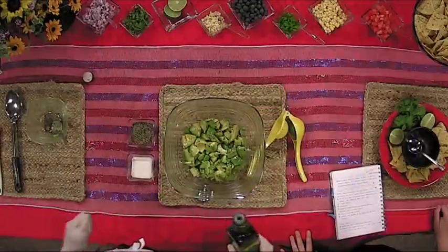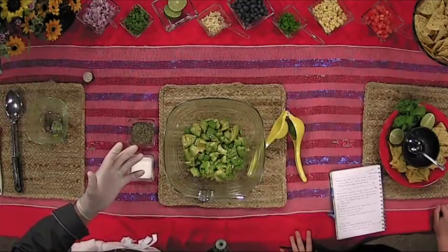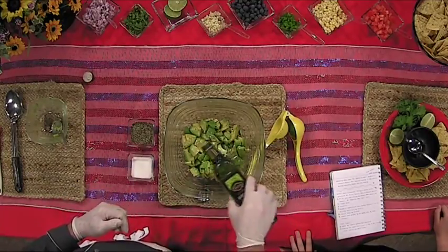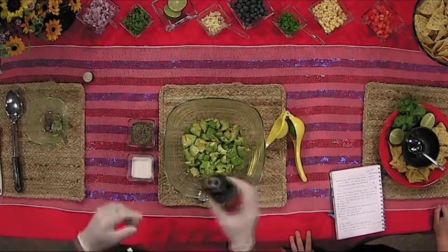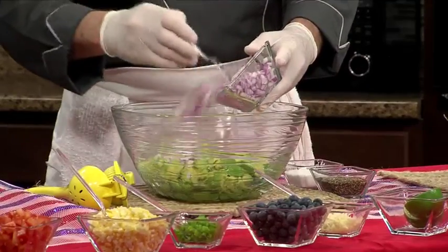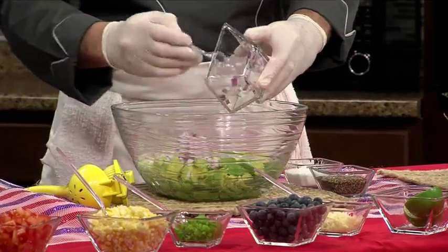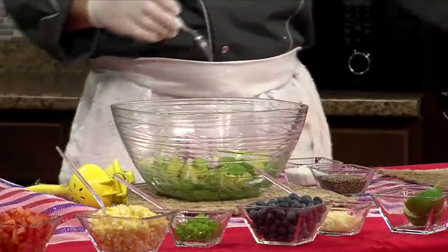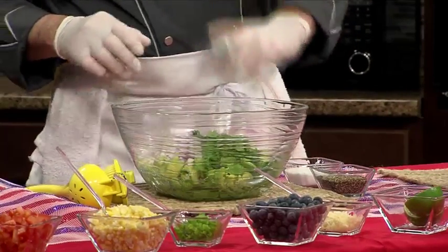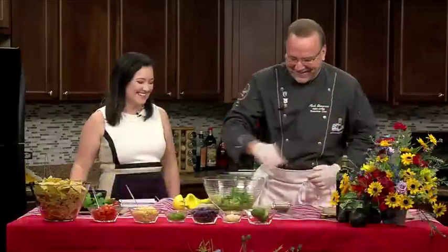This is about 2 tablespoons. You can use an extra virgin olive oil if you want. Avocado oil lends to the flavor of the avocado, and it's full of the good fats too, so it's your choice which one you'd like to use. Then we're going to take about a 1/4 cup of chopped red onion. If you want to use a Vidalia onion or a sweet onion, you can do that because they're in season now as well. Fresh cilantro, which we love so much. I just put a ton of it in there. There you go. Dump it right in.